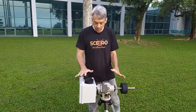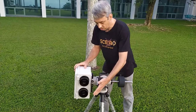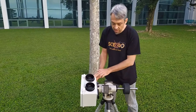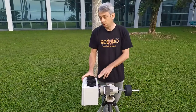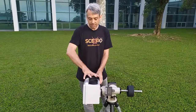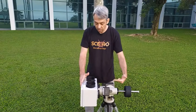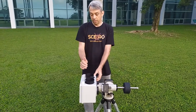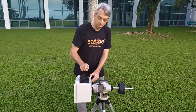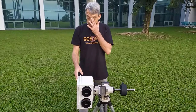Everything's locked right now and I know it's not balanced, so if I release the declination axis it just moves by itself, which is not good. I want the declination axis to rotate smoothly whichever direction I'm looking. The reason this is not good is the center of mass — the point around which all the mass is distributed in the head — is not aligned with the rotation axis. Here, if I leave the unit looking up and let it go, it wants to spin because the center of mass is offset. So it's really a two-dimensional adjustment.